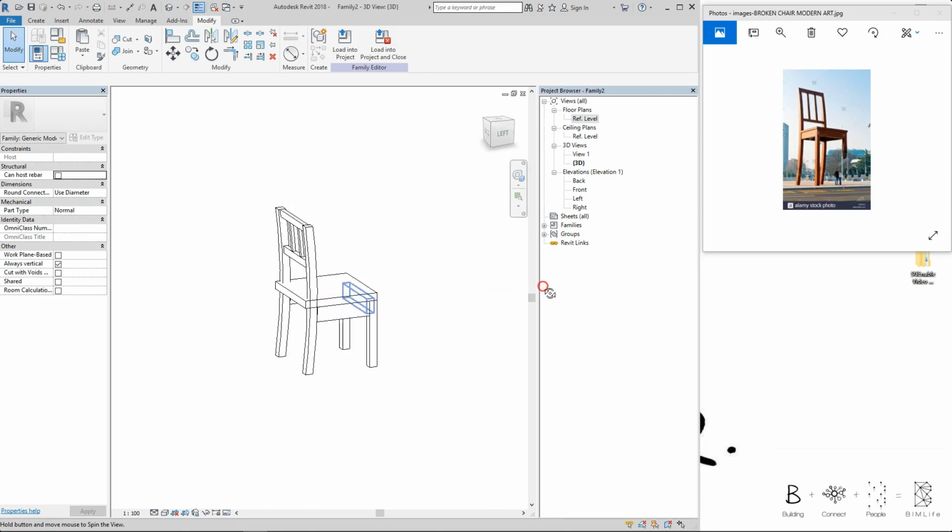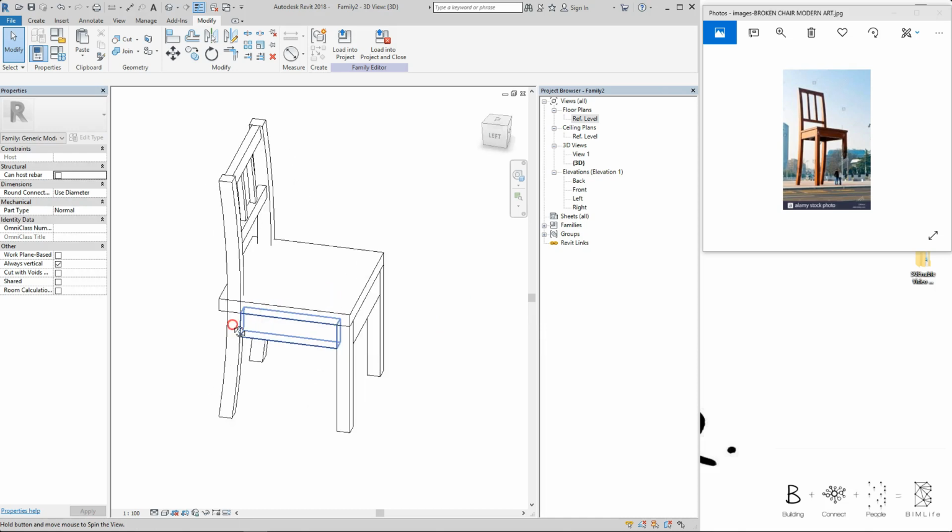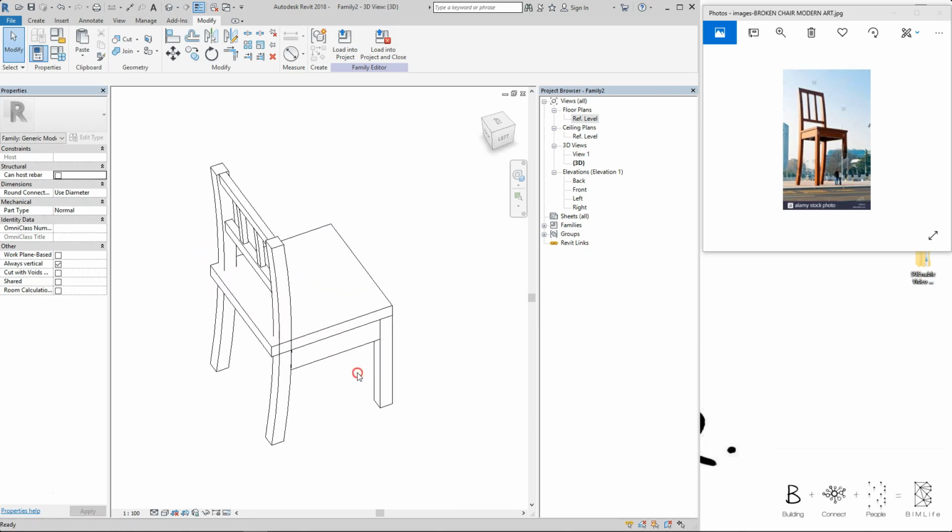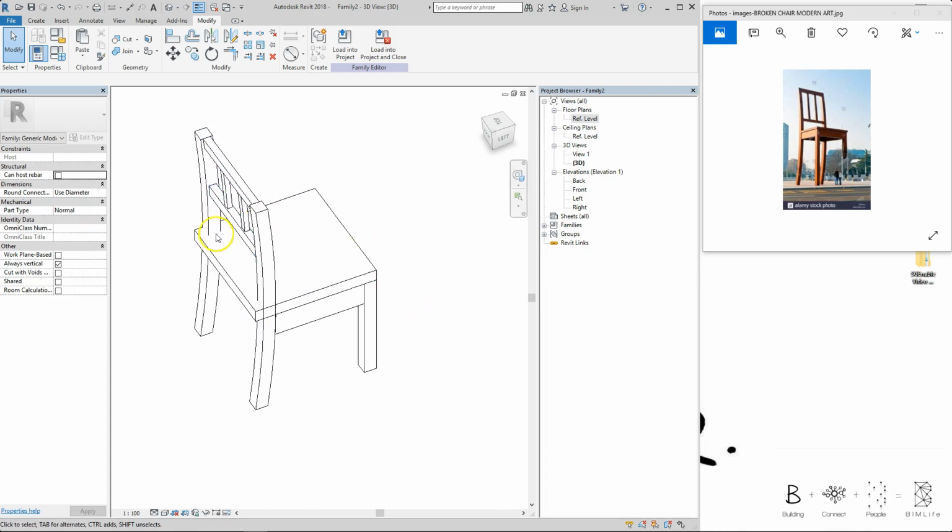Okay, so what else? I think you are also being worried about this portion at the back. As you can see, it's protruding out, and you will be thinking, what should you do with this thing at the back? And don't worry, because I have found a solution that works for this curvature of the chair. What we're going to do is create a void form from the left or right elevation, so that it will follow the curvature of the chair, so that whenever the chair increases in height, the curvature, whatever it changes to, the void will adapt to the curve itself.